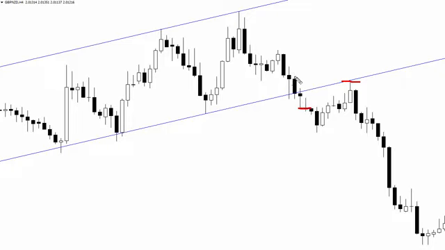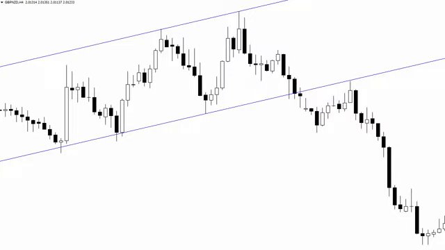Now, we could use this bar here and place our stop up here. But that's also fairly aggressive because, again, if the market comes back up as it did and shoots through this level and closes back down here, we would have been taken out. So we want to place our stop loss in a position that's safe enough to allow this trade to run its course. Alright, so let's take a look at an ideal location.